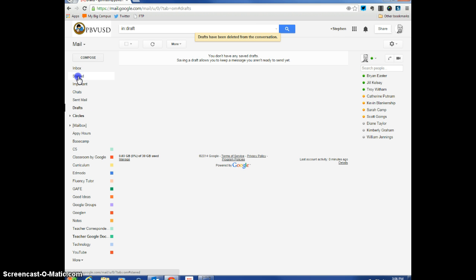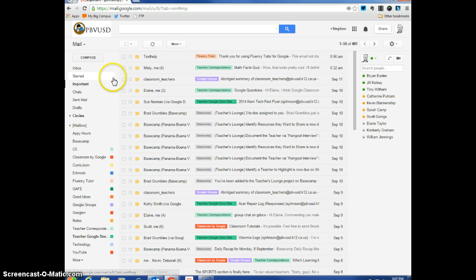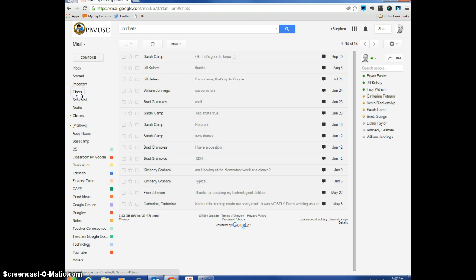Okay, so a couple other things. If you star important emails, they'll show up in your starred section. You can make things important, and if you file them as being important, they will show up in the important section. Any chats that you have had with anyone will be saved within chats. This is important to know because if students are G-chatting with each other, you can always click on chats to see what the conversation was.